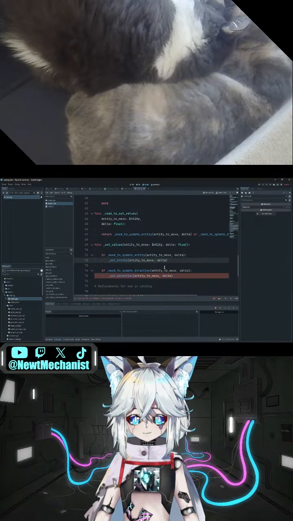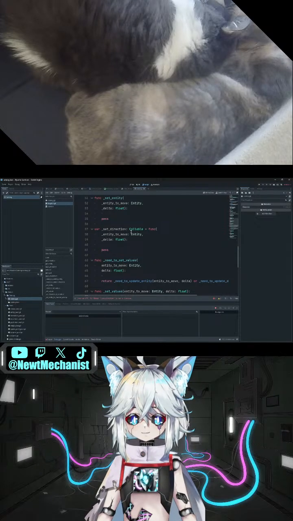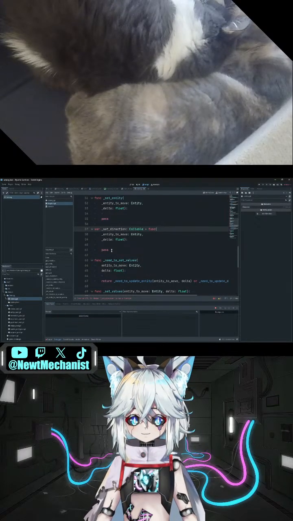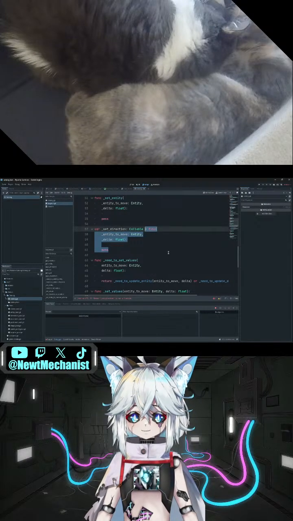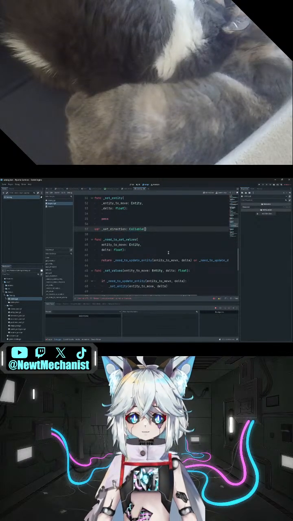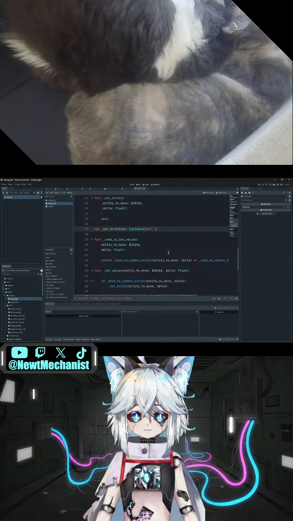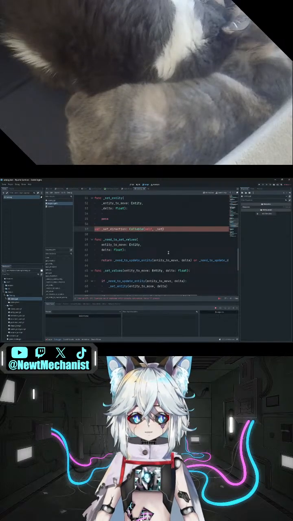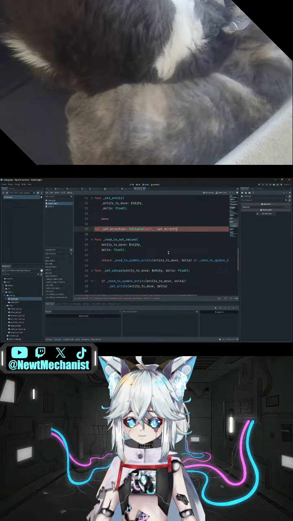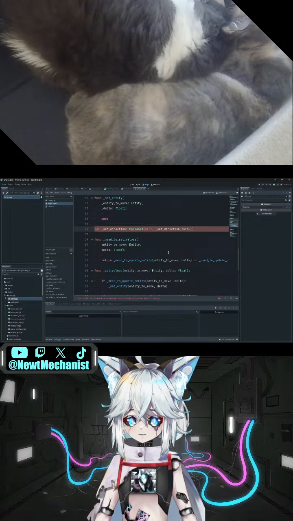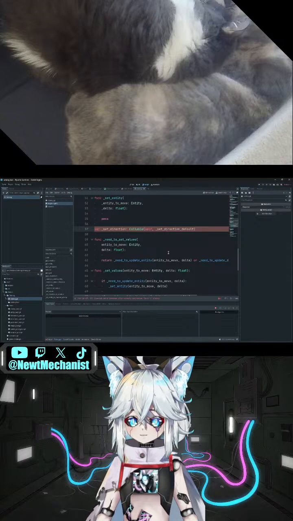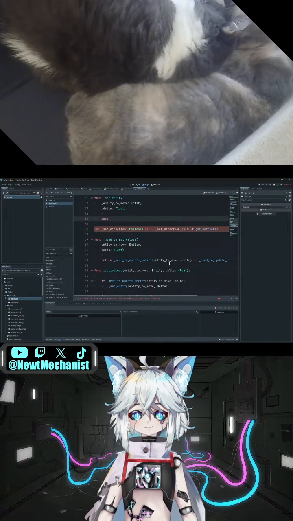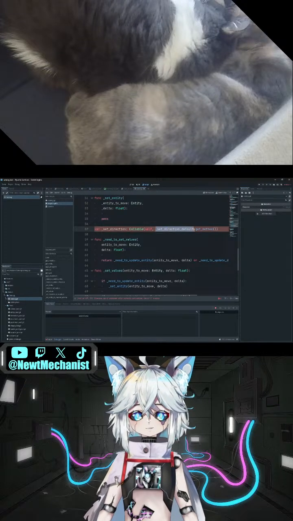And if instead we have this as a callable, which uses self and then set direction default. This should be a callable.